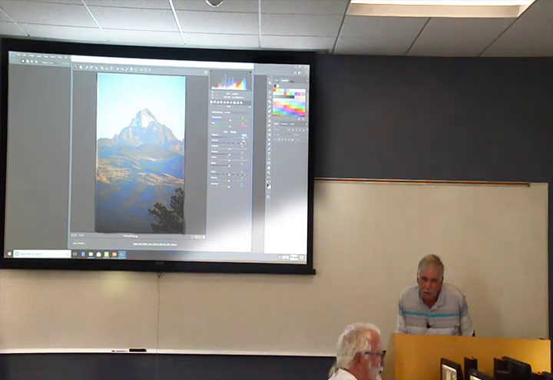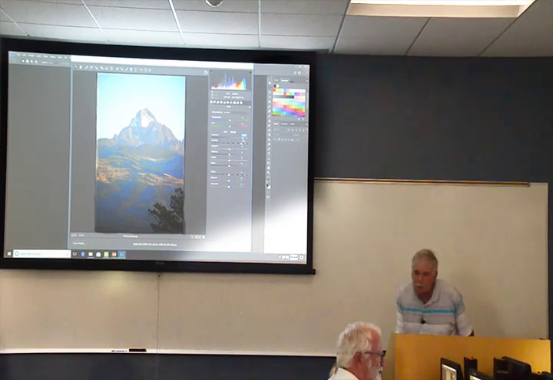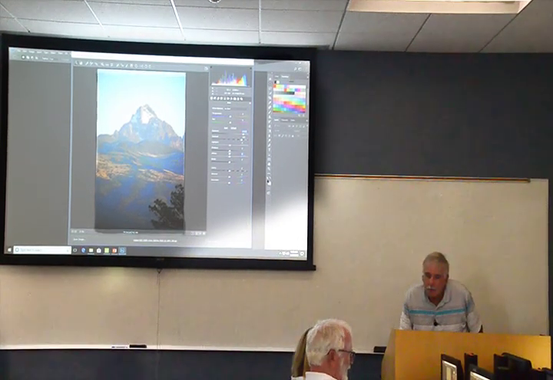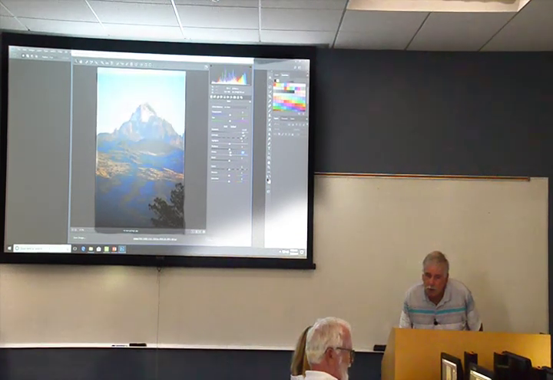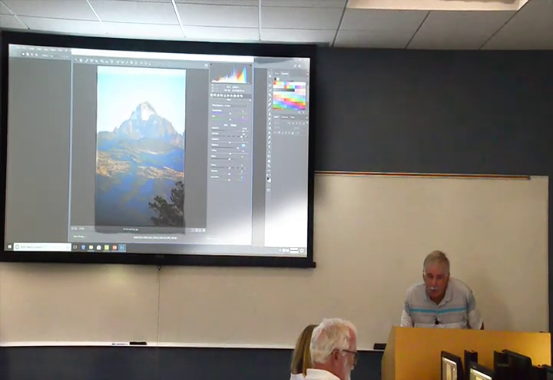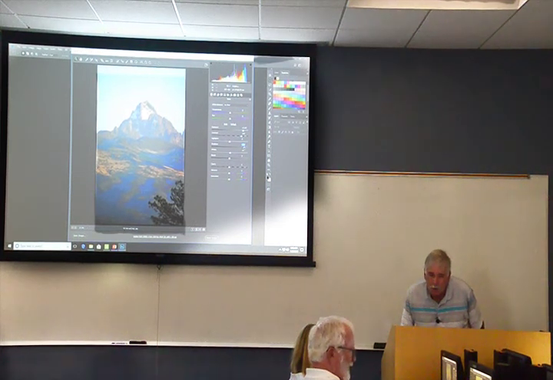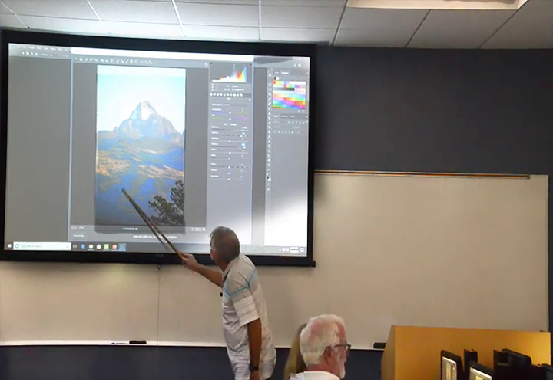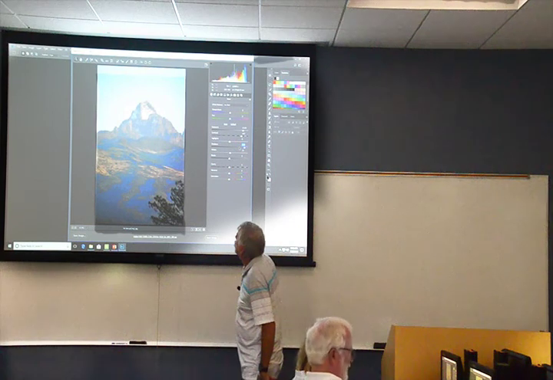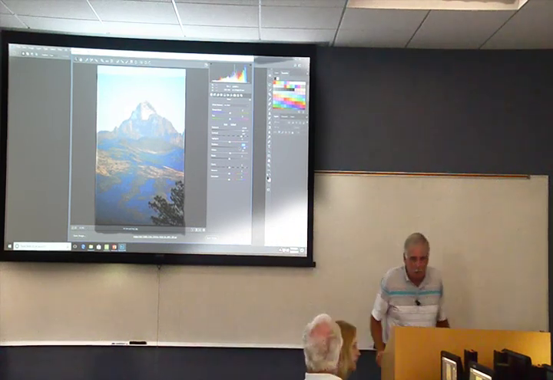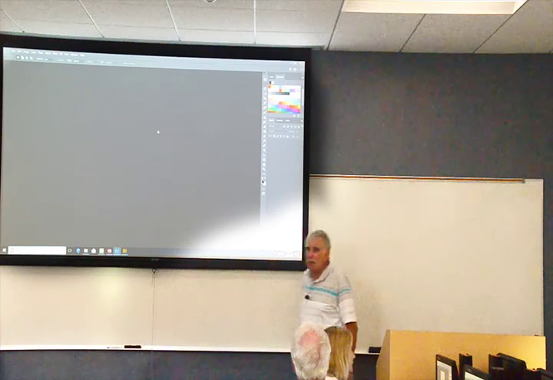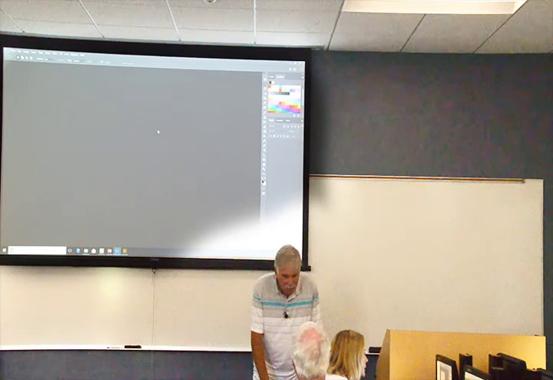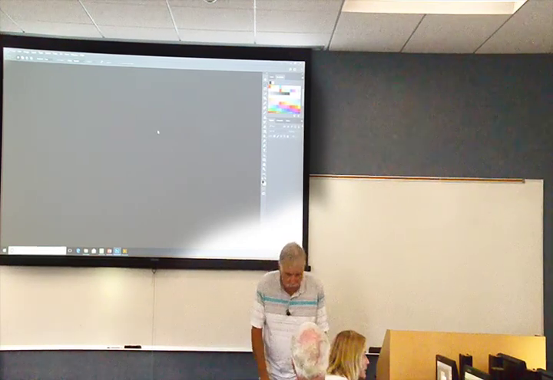One of the sliders that I use quite frequently is the shadows slider. You can increase the exposure of just the shadow areas by dragging shadows to the right. You can see you're starting to build up some information in these areas that were formerly in shadow. It's a nice tool. There are some nice features to using Adobe Camera Raw, and that was just a little introduction.